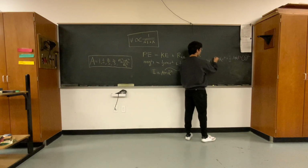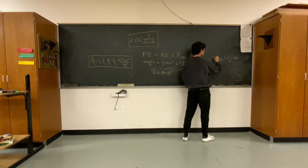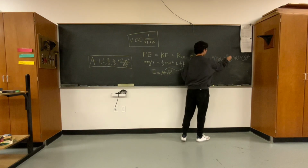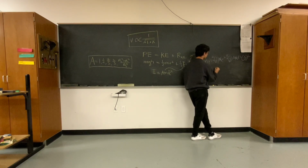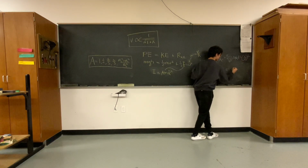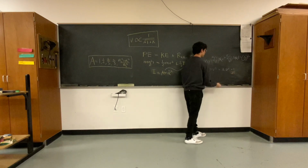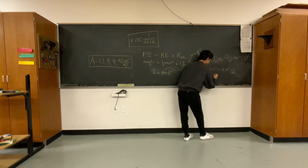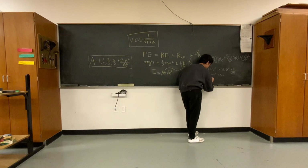There's also a 1/2 in front of every term on the left side, so I'm going to multiply both sides of the equation by 2, so that it cancels out everywhere except over here. So I have 2gh on the left side. I have v squared, because the m is out and the 1/2 is out, plus a r squared times v squared over r squared. And now, as you can see, the r squareds can also cancel out. And we're left with 2gh equals v squared plus a v squared. And to simplify it even further, we have 2gh equals v squared times 1 plus a.